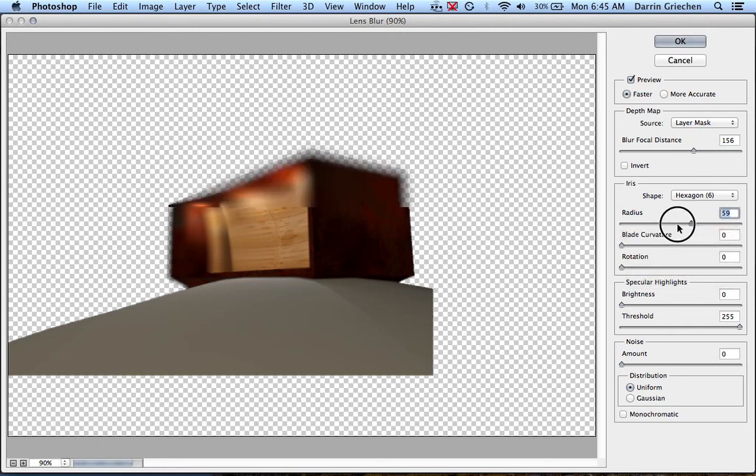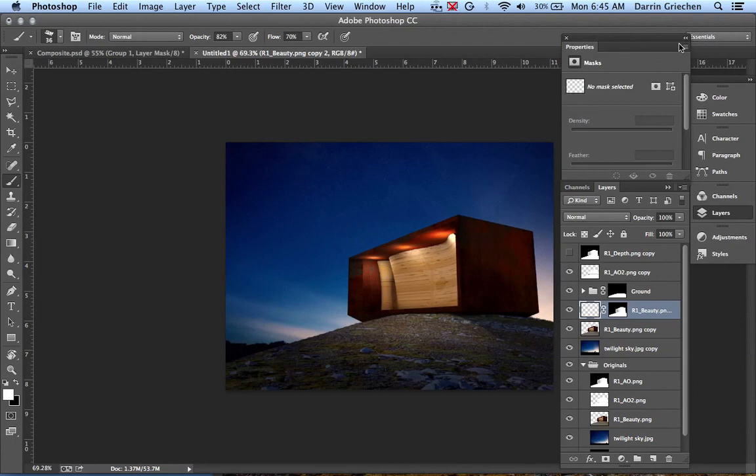And I want to turn down the radius because I don't really want that much. So I'm going to turn it down to about 8. Okay. And so you can see that that gives us some sharpness here, blurs us a little bit on this edge and along these edges here, which is fine. And then at the end, I want to do more accurate because I want it to look good. Alright, it's going to take a minute. Alright, so now we have that as our edge, our beauty copy.